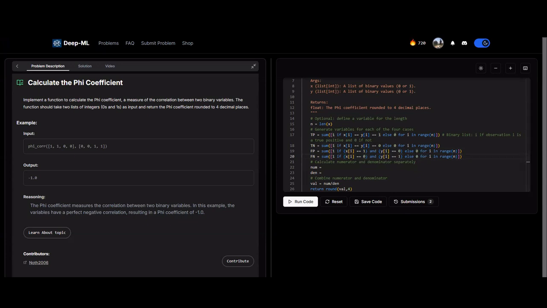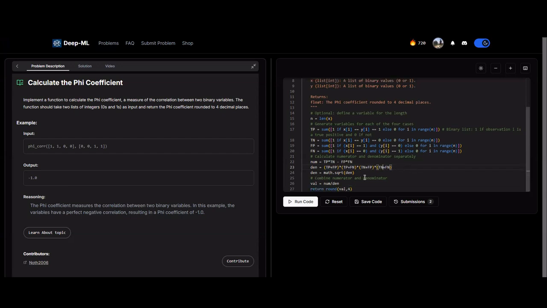Now, with all of that, we have all of the parts that we need to write the numerator and denominator of this fraction. So the formula was true positives times true negatives minus false positives times false negatives. And then we're going to divide that by the square root. Well, maybe this is going to be even cleaner. I'm going to take the square root apart just so you can see how you can modularize this. So we're going to have true positives plus false negatives, times false positives plus true positives, times false negatives. And then we're going to have to multiply these two. I'm going to be kind of lazy, so I'm just going to copy this and change true positives for true negatives. And afterwards, we're going to take the square root of that, which is the last step for the denominator.